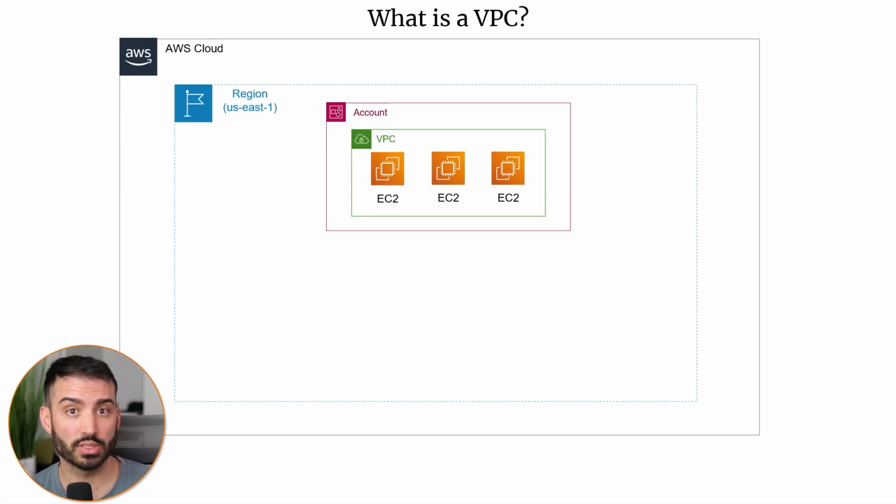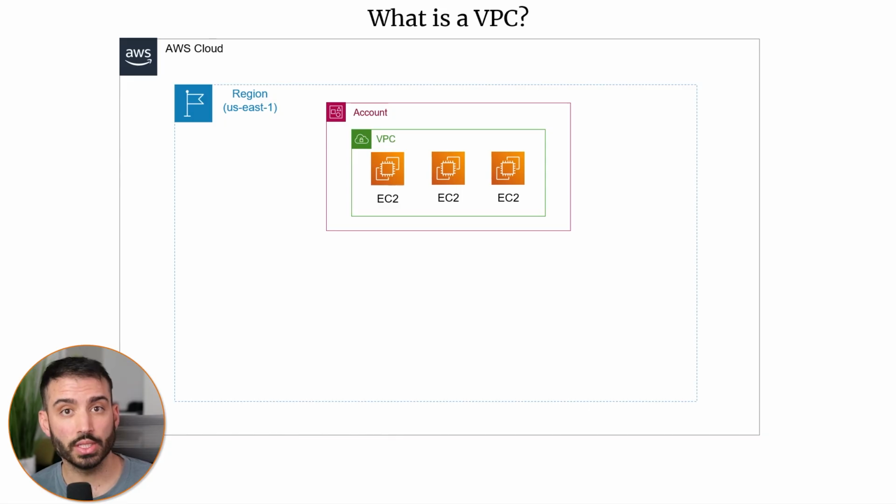We could potentially expose some machines to the outside world if we want to, but a lot of the things we may just want to keep private. Maybe it's sensitive data, maybe it's databases, stuff that we don't want to expose. This is all stuff that we would locate within our VPC and set up permissions so that we can lock it down so that not anyone can gain access, right?